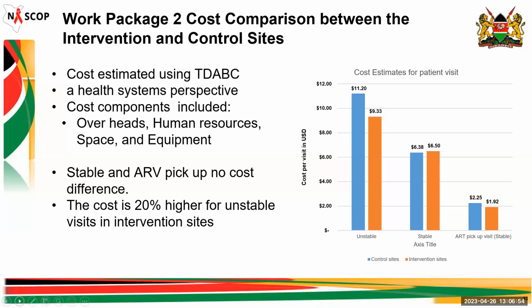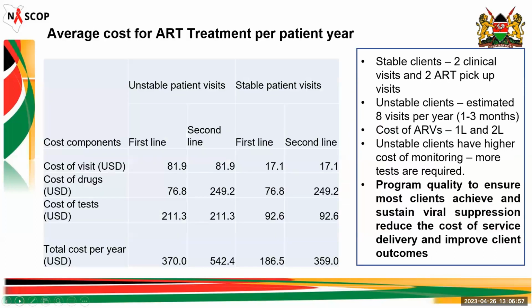Next slide, please. So this is a summary of how this composite unit cost builds up to inform the cost for ART per annum. We had the cost of what it takes to do a cost per visit. These were pretty standard across the facilities. What was really the main variant was the time and frequency with which the client needed to come for a clinical visit.